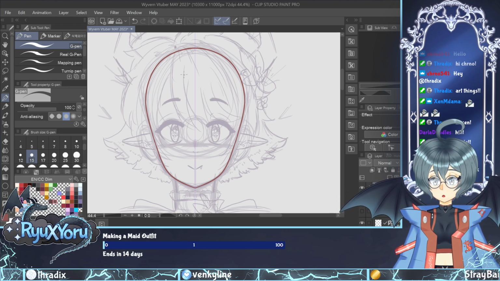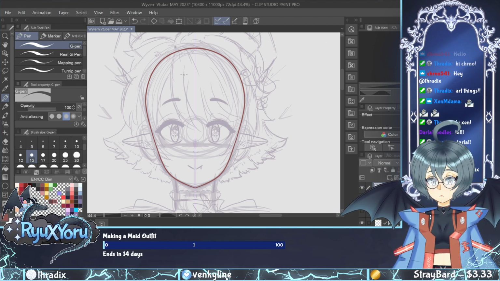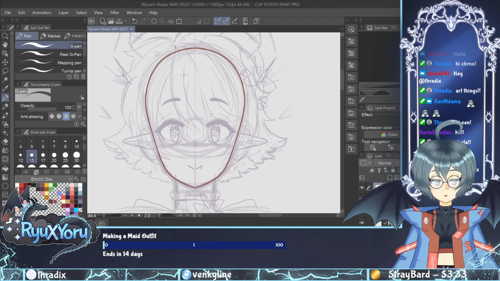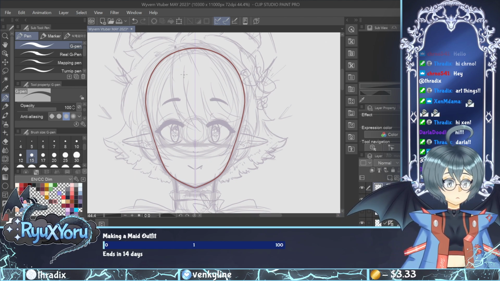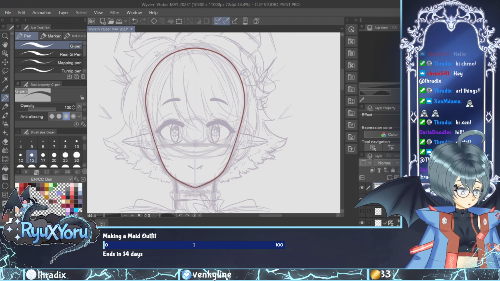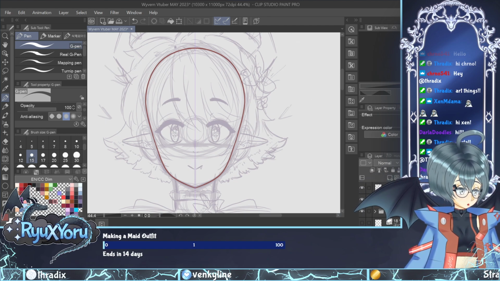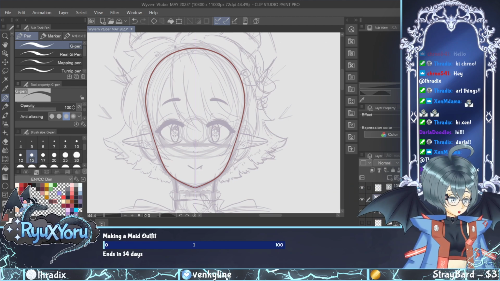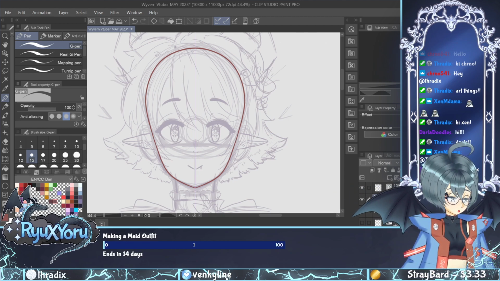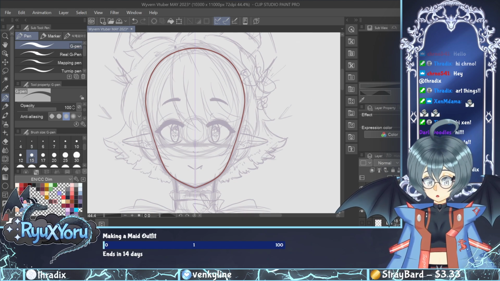But if you think that your computer can't handle having so many layers, or you don't want something super complicated, then you don't have to have them on separate layers. It's not required. It is just an option. So, I'd make a layer below this line art layer, and we're going to call it head.